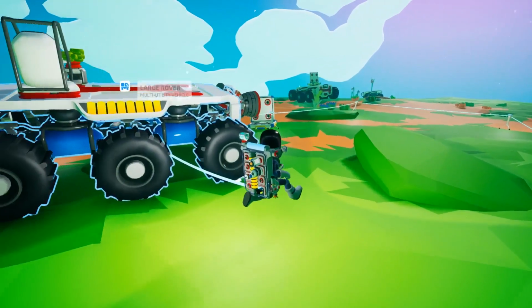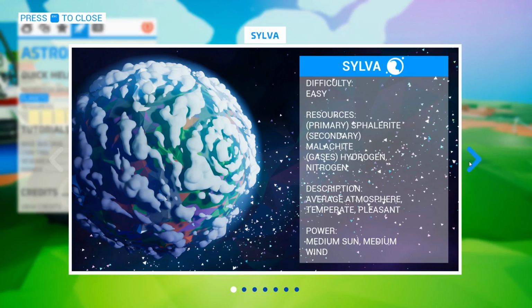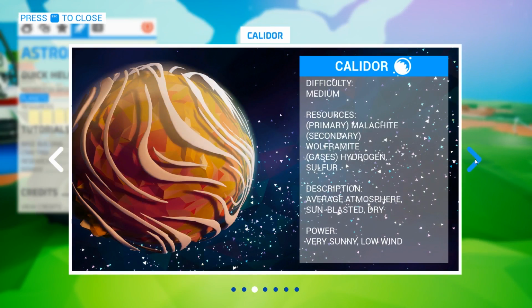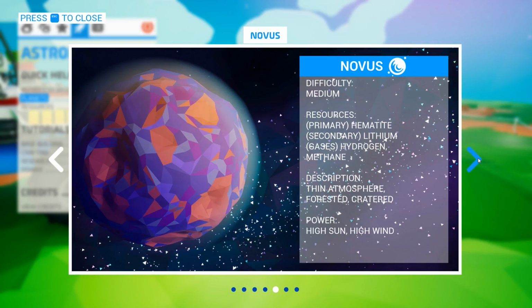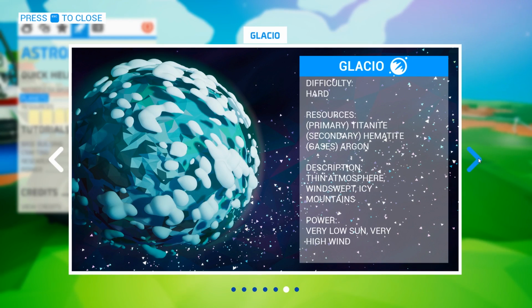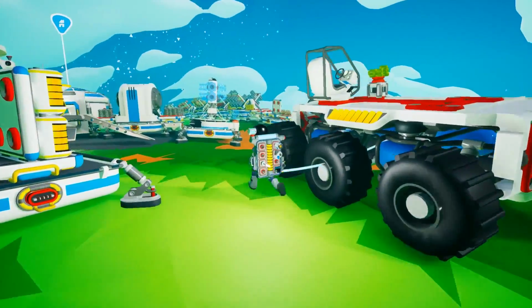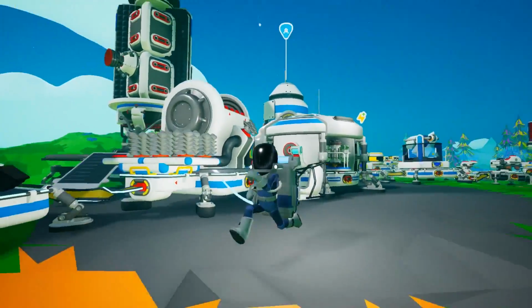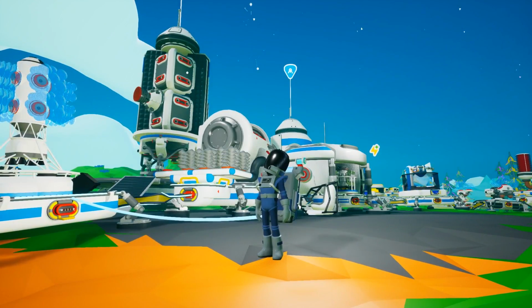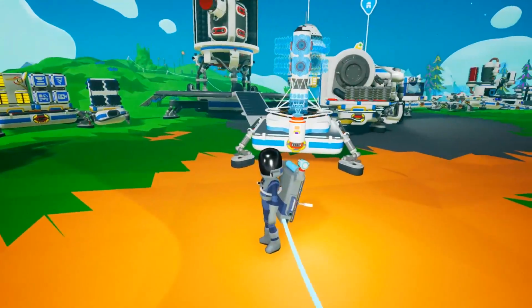And dig to some cores. What we need to do is... I think it makes sense just to do them in order from now on. We've done Silver and Desolo. I think Calidor and Vanguard, or Visania, will be the next. And then that just leaves the Moon Novus and Glacio again, which we've put off. But yeah, I think the key to all that will be using medium generators and stuff like that. And making sure that we make full use of our large storage, because I think we need to take a lot with us. Particularly for Glacio, anyway.